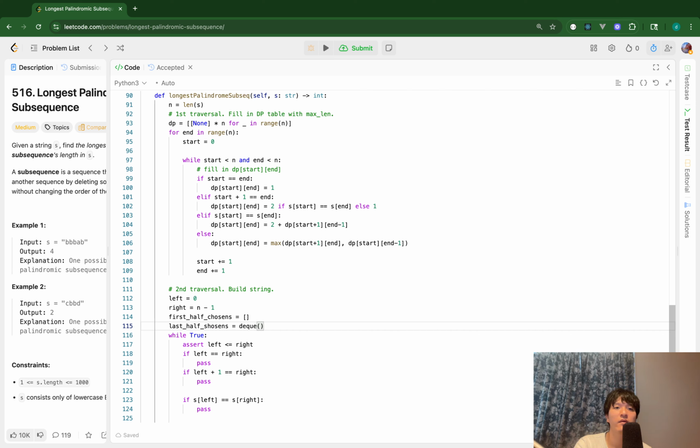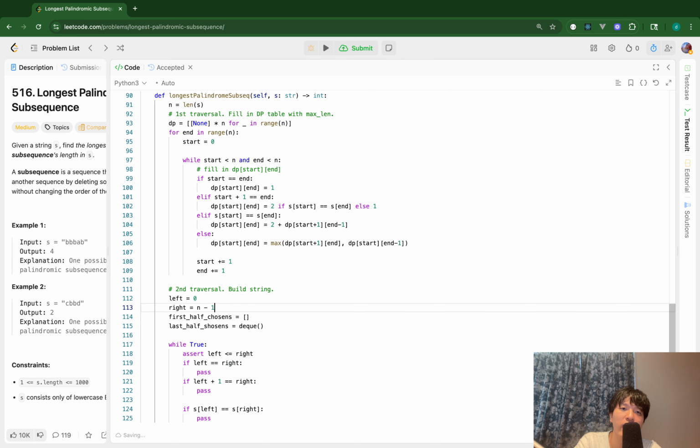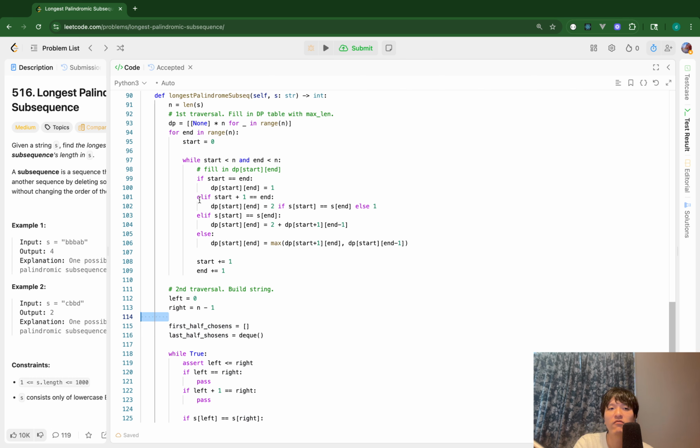So I actually need only the first half chosen. This is enough. But for simplicity and comprehensibility, I prepare two arrays. So this should always be the reverse way, like this. And I use Q here because I push from the left, and here I push from the right.